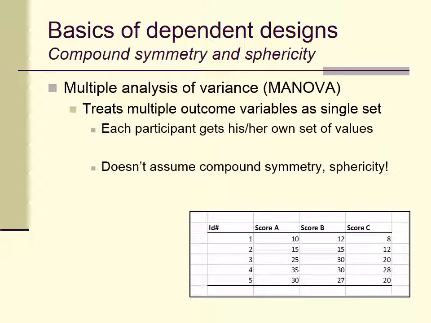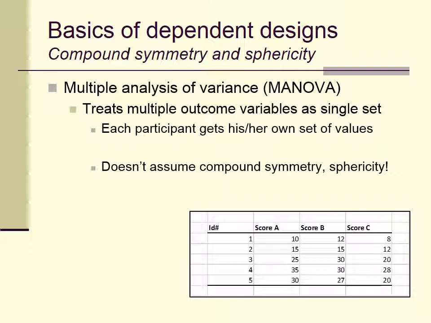What's important for us right now is to note, as I think I already have, that MANOVA does not assume compound symmetry or sphericity. It allows that these variables may be correlated, they may be uncorrelated, the correlations between different pairs of them may be different from one another. MANOVA just doesn't care. And there are lively debates, as lively as statistics debates can get, I suppose, as to whether repeated measures ANOVA, the univariate approach, is better or worse than MANOVA, the multivariate approach. And as is often the case, the answer is, it depends.